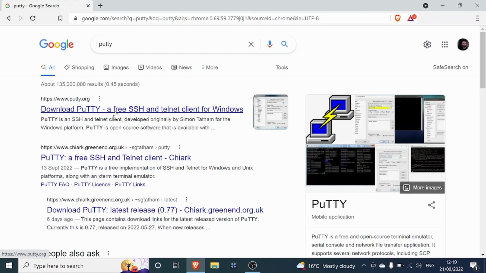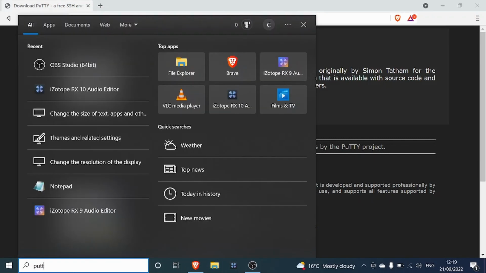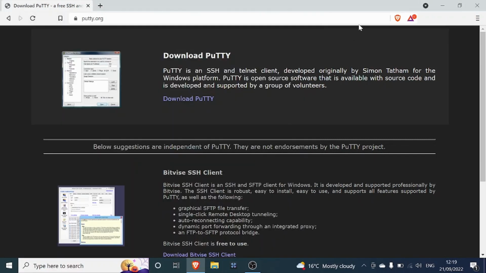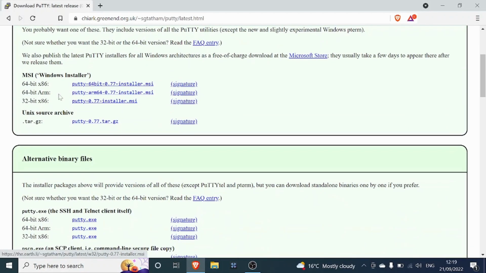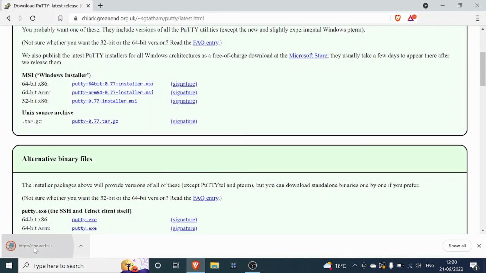So you can just Google PuTTY and go to putty.org, and there's a download there where you can install it. I may already have it installed. No, I don't. So I'll install it here. This might look a bit scarier, but basically just pick the correct installer, depending on whether you've got an Intel or AMD CPU or whether it's 32 or 64-bit. Worst case scenario, just try all of them until one of them works. But I believe this one should work for me.